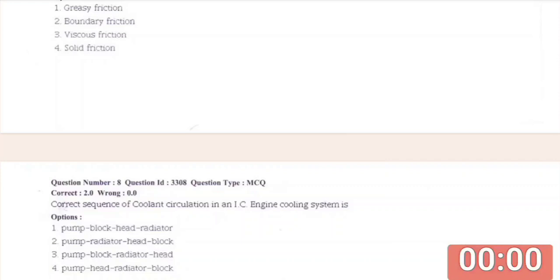Basically, what happens is coolant is driven by a water pump and pushed through the cylinder block. As the solution passes through these channels, it absorbs heat from the engine. Leaving the engine, this heated fluid enters the radiator, where it is cooled by the airflow entering through the car's radiator grill.